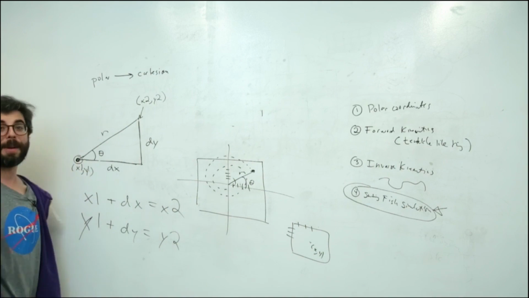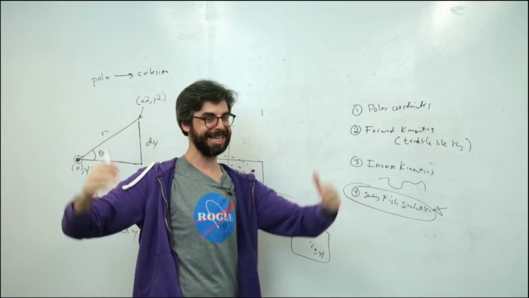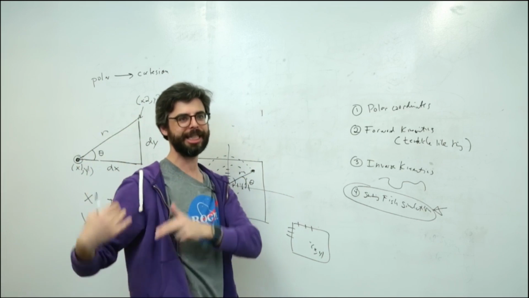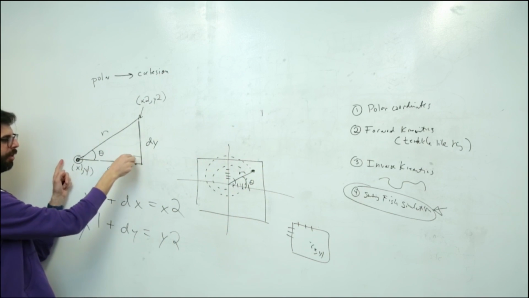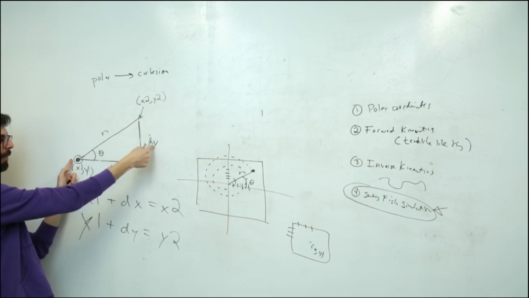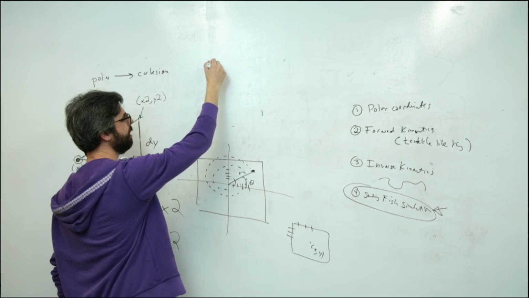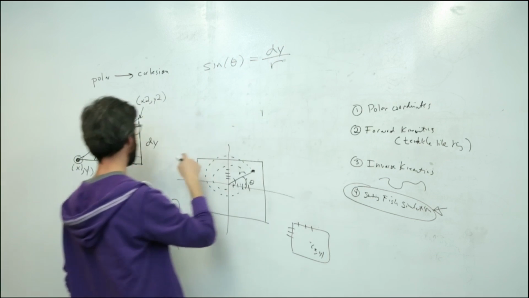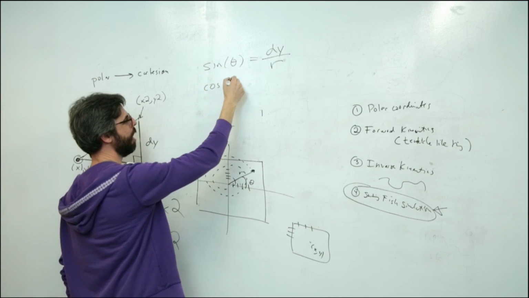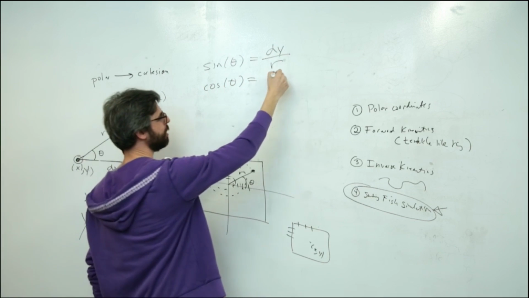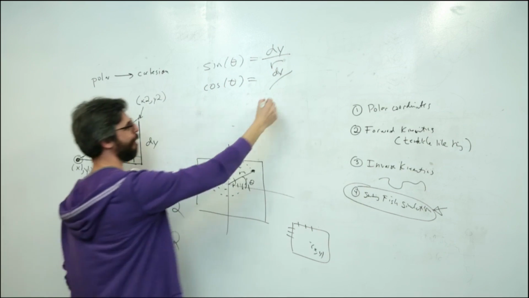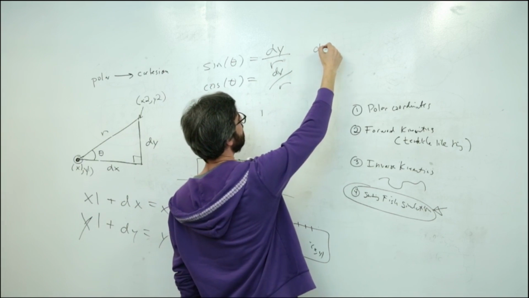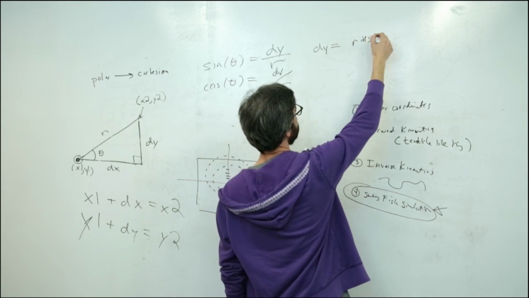Do you remember, at some point in your life, you might have heard of a function called sine or cosine, SOHCAHTOA. Sine equals opposite over hypotenuse. Cosine equals adjacent over hypotenuse. That's referring to the sides of a right triangle. And guess what? This is a right triangle right here. This is opposite to the angle. This is adjacent to the angle. So sine of theta equals opposite, dy, divided by hypotenuse, which is r in this case. Cosine of the angle equals adjacent, which is dx, divided by hypotenuse, which is r. And these equations can be rewritten another way. I can simply say dy equals r times sine of theta.